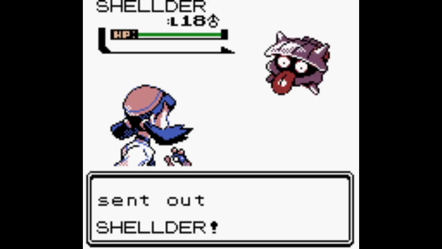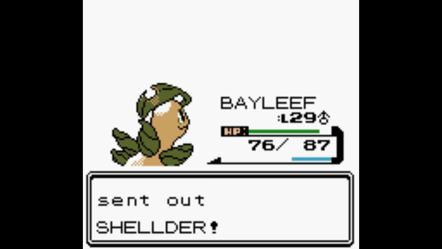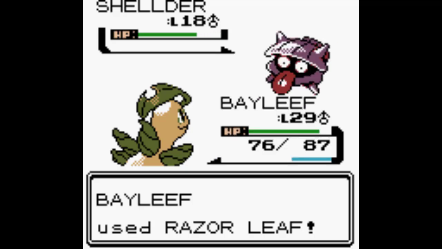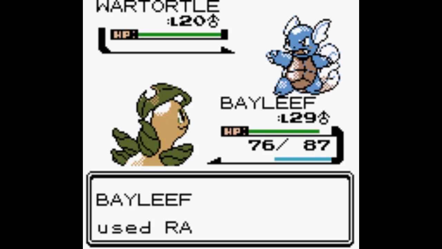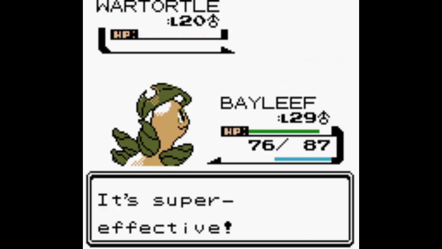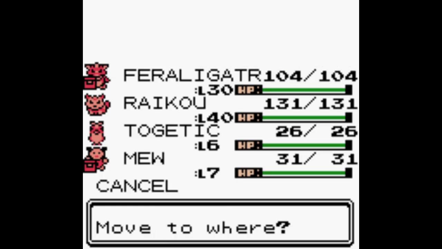So Randall sent out Shellder. Alright, my stars are much stronger than they were previously, so Bayleef's gonna go use Razor Leaf. Shellder. And finally, Wartortle. Razor Leaf. I need one more Water Stone from Fisherman Tully, one Thunderstone from Lass Ana, one more Fire Stone from Schoolboy Allen, and one more Leaf Stone from Picnicker Gina.